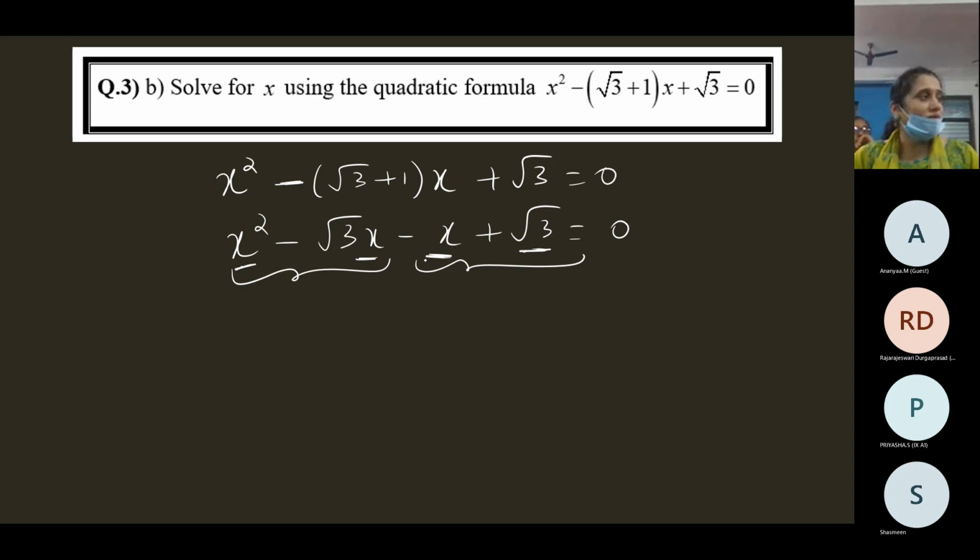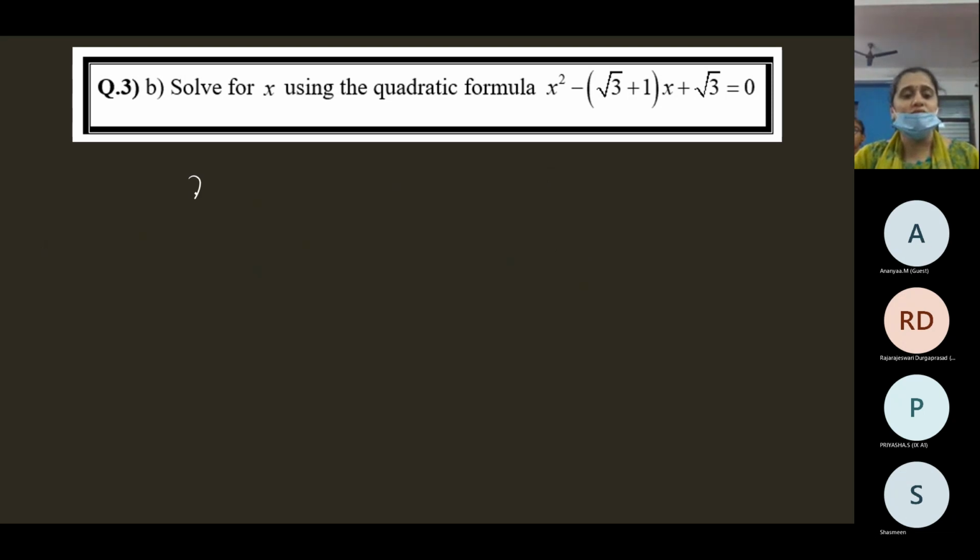So how should the terms look for that? There should be 1 x square term, 2 x terms, and 1 number, 1 constant. Then you can try by grouping the first 2 terms and the last 2 terms. See here, x square term, 2 x terms. When it was in the standard form, there was only 1 x term. But when you release the terms from the bracket, you have 2 x terms. And then there's this constant. So you can try to factorize this by grouping the first 2 terms and the last 2 terms.